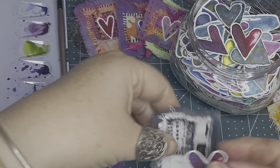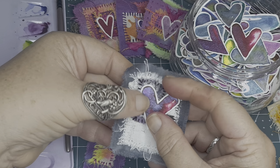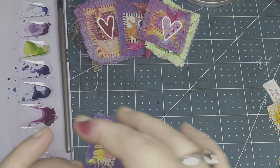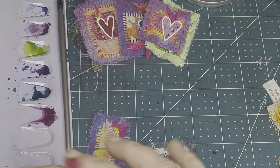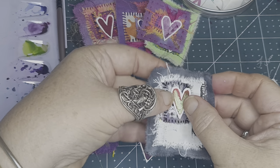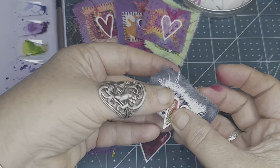Might be a bit big on there. You go a nice big one down there, or you can look for a smaller one. Problem with this jar, when it's time for looking for the colour you want, you've got to dig. I usually tip them all out. Oh, we could go a smaller one up in here. I don't mind that. Then, no, it's still too big.